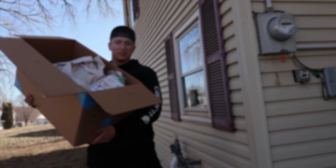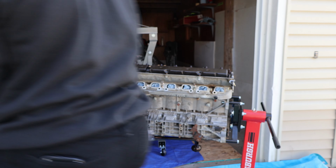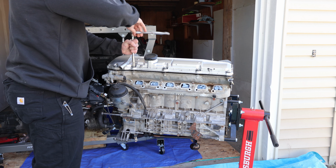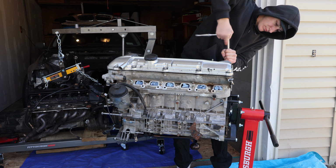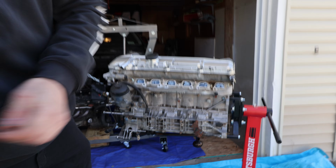We got a lot of stuff. I guess first up, here goes the valve cover. Gonna go back and torque them all to spec now, but cool. I do have to clean the valve cover. The valve cover is still dirty since we pulled it off of that engine.